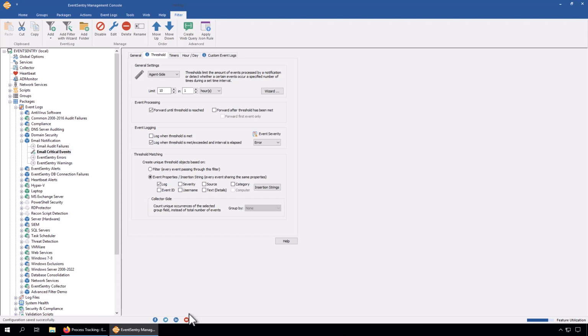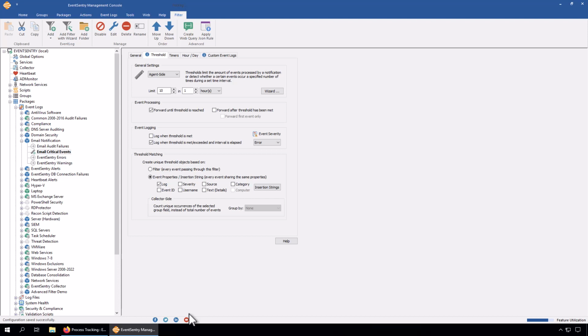Now if another event comes along from the system event log, then it gets its own threshold counter that's also going to be initialized with 1. And if each of those reaches 10, then that threshold will be met and no more events will be processed. But it also means that in this case, you can get as many as 10 events for each log this filter encounters.